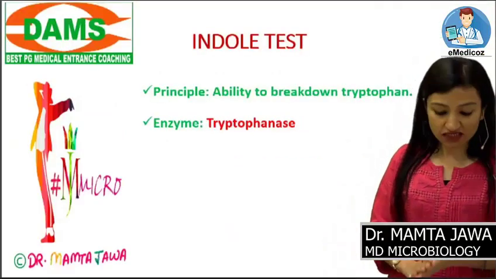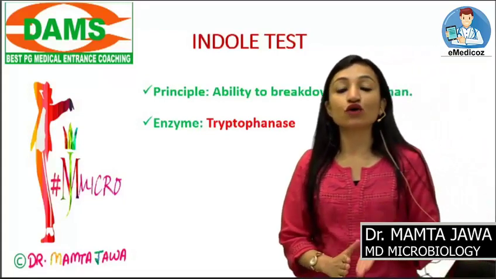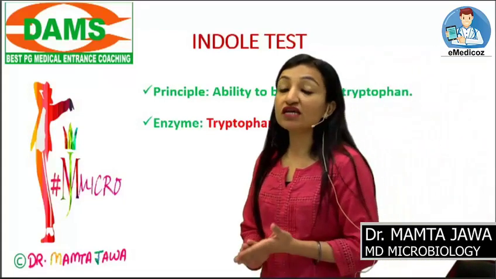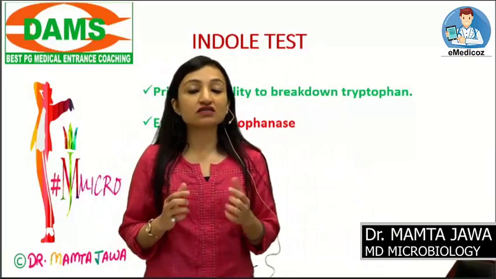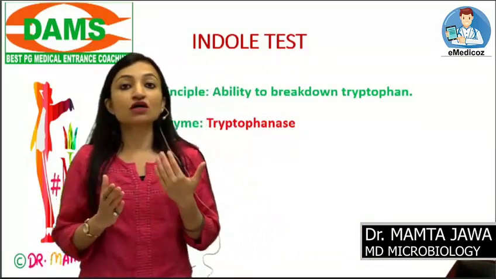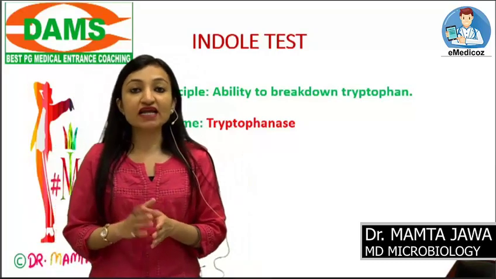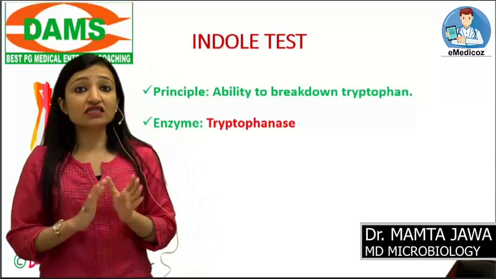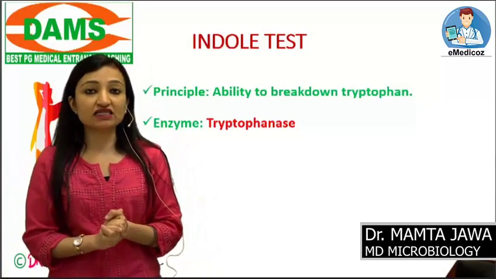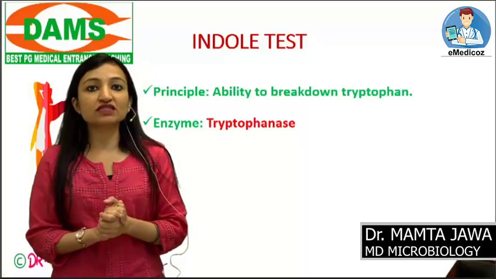Now the indole test is a very commonly done test for identifying certain members of the Enterobacteriaceae family. The Enterobacteriaceae family is a very important topic for your theory as well as viva, right? Entero means enteric tract, Bacteriaceae means bacteria. So basically this family has bacteria which have something to do with the intestine.